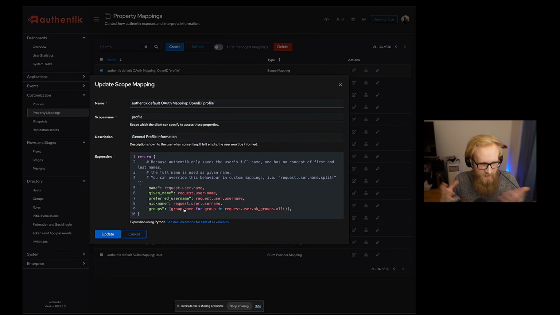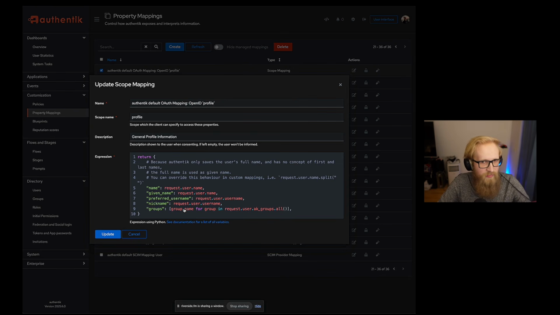And you have the same freedom as you do in policies. If you want to say, okay, this application requires first name, last name, or requires a different structure of data, or requires even differently encoded data, that's all possible to fully configure in here and fully specify, okay, this is how I want the data to be sent to that application.